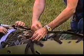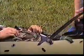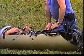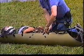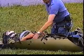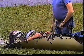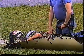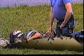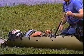The one thing, if a patient is immobilized properly, he's not going to be comfortable. You want your hands in or out. Okay, at this point, if we wanted to have an IV, if you don't have a pressure infuser, you can put the IV bag in here, tighten up the stretcher, it'll put pressure on the bag, and it will put fluids into the body. Also keep the tube inside here so that you don't have any brush or anything snag it and pull it out. Okay, now, pull that up where it's snug.